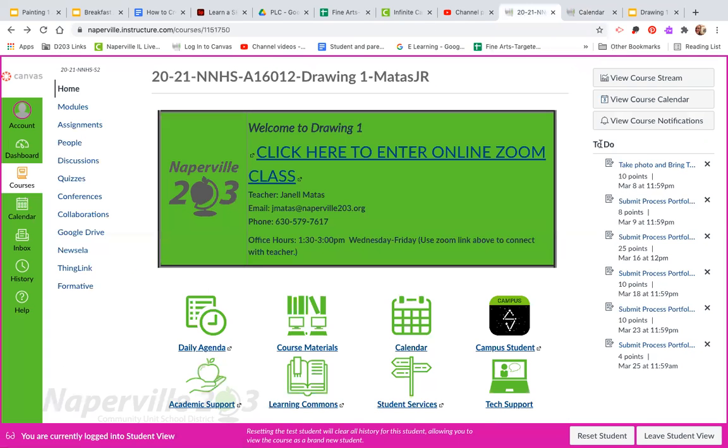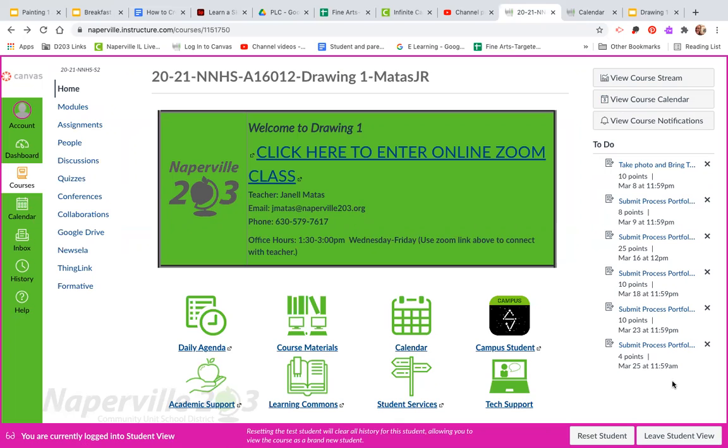My favorite is this to-do list. So your to-do list over here is going to tell you the assignments that you need to do, and they will disappear. Once I make comments on your work, it will also have a column over here that shows your notifications, of viewing your course notifications.